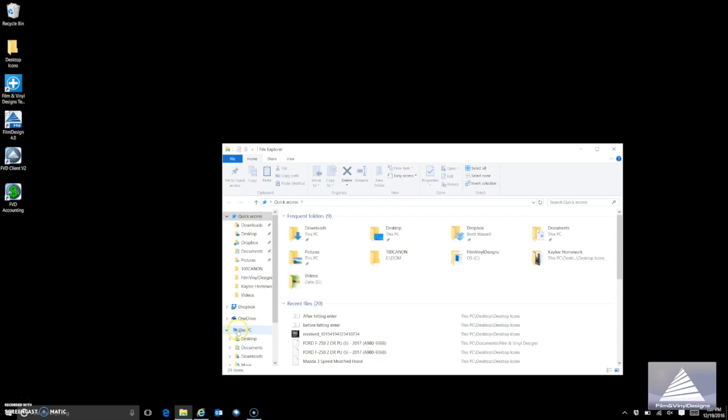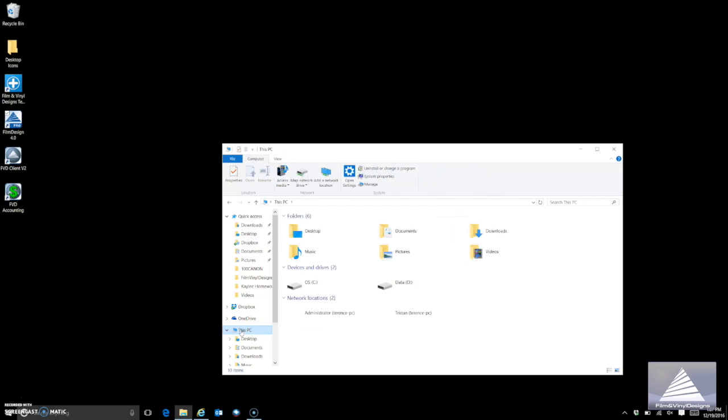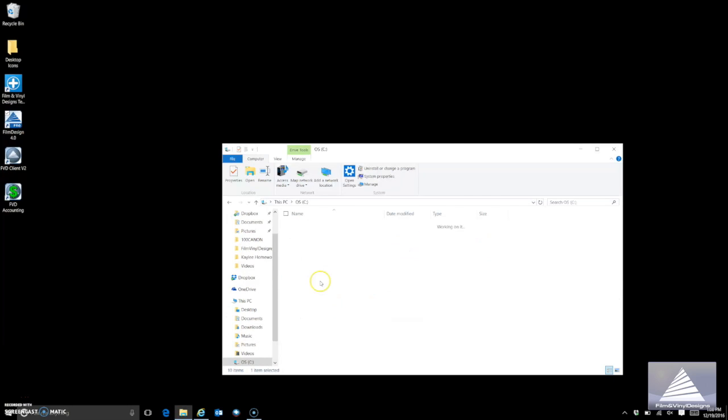Then on the left hand side of the screen, you should see what is either this PC or my computer. Click on that, then do it from there. Go over to the right side of the screen, it should change, and then you should see a couple different options of different drives and hard drives options in there. One should be either a C drive or some other name for your main hard drive. You go into there, and you then double click on C drive or whatever it is named as in there.